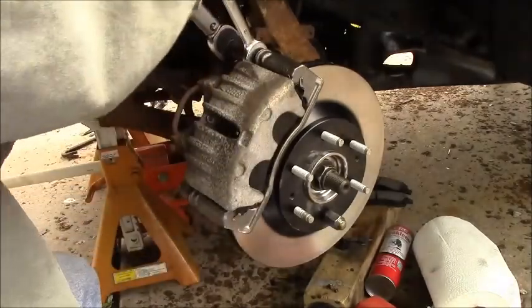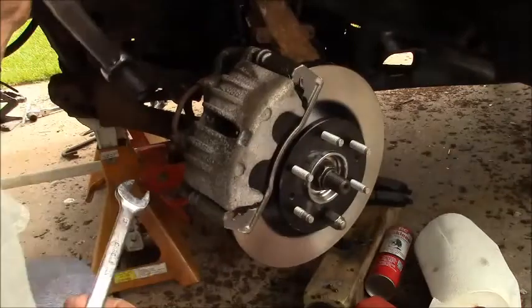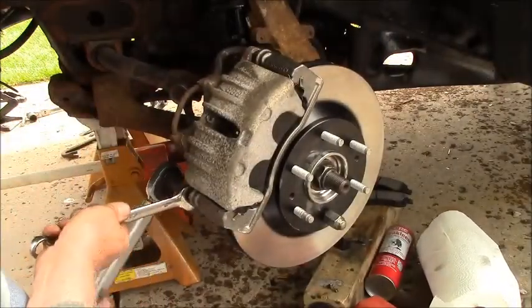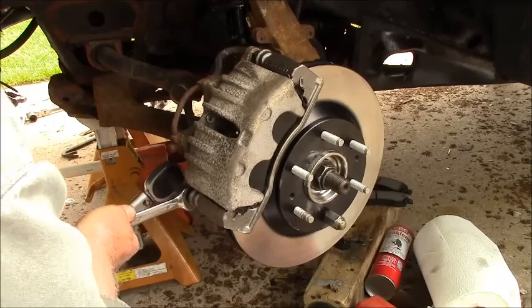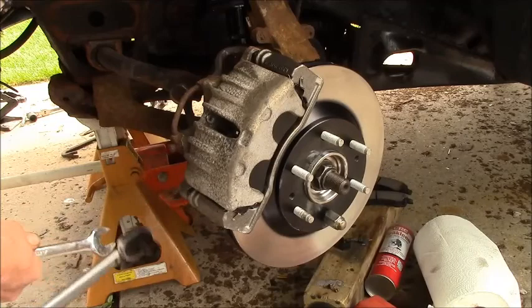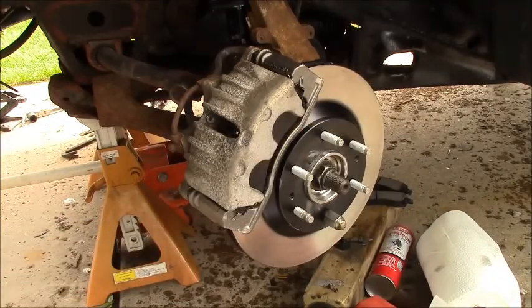Hold it there. That's it. I'll check this torque spec again. Don't go by this as law. That's a long wrench. Doesn't feel super tight, but I'm betting it is.